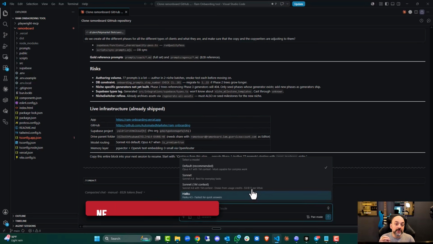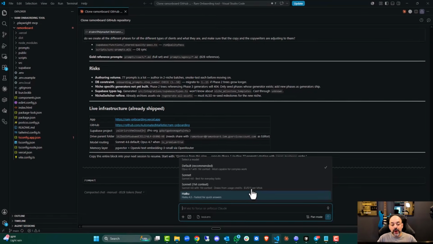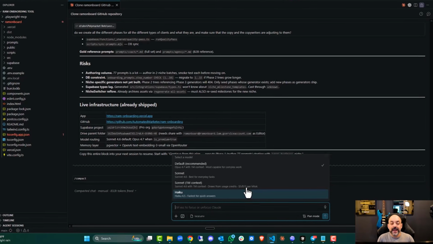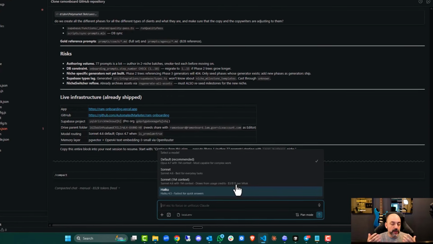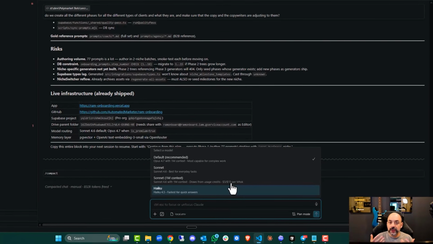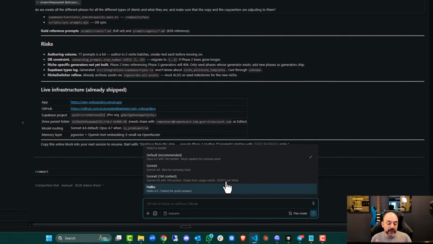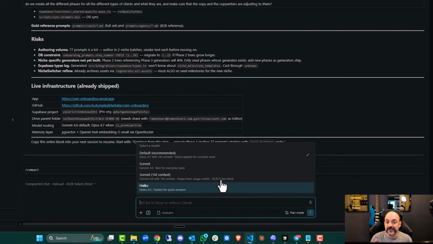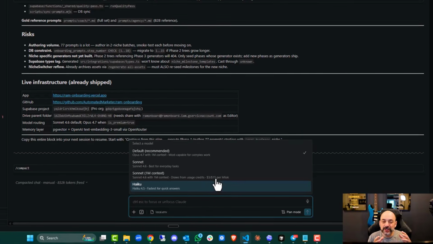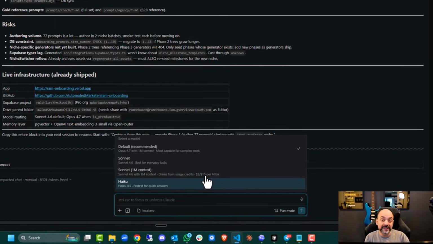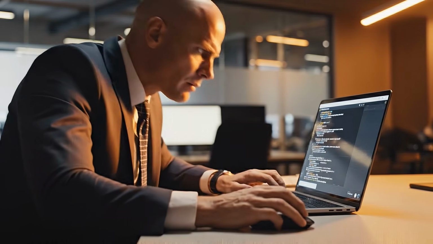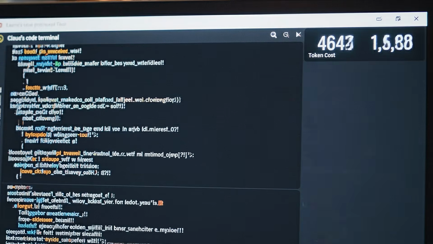Now, model switching is very important, but there's a little bit of a secret that I want to make sure you understand. You never want to switch models in the middle of a project, because here's what happens. When I'm constantly working on a project and I keep on going, make believe it's now a very long session, I've been going at it for 15 to 30 minutes, and I feel like I'm burning through a lot of tokens, or if I'm measuring my token costs, I see it going through the roof, and I just don't want to do that. If I switch the model midway, it will reload the entire context window again into the new session with the new model, and it's going to end up costing me more money.